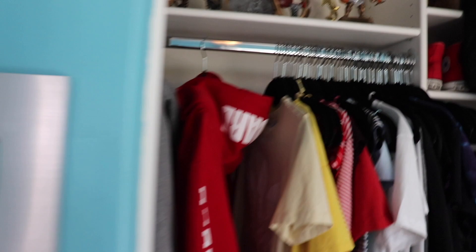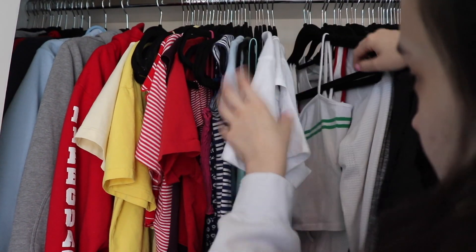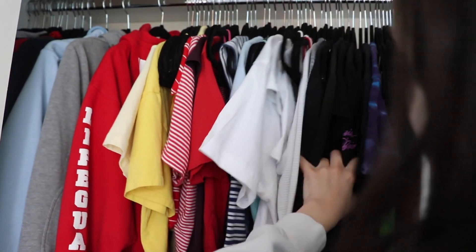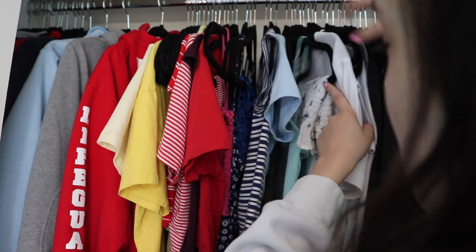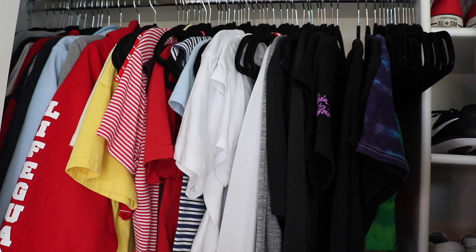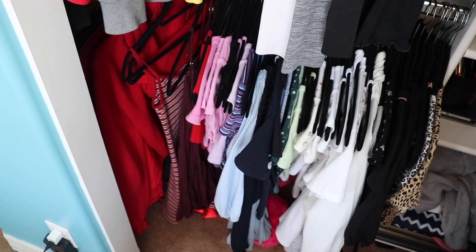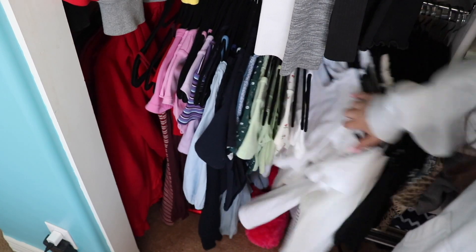I'll show you guys what my closet looks like now after doing this video. Okay, so this is what it's looking like. So these are all like all types of shirts — long sleeves, tank tops, everything. I just put them there and color coordinated them: tie-dyes, random, and then black, gray, whites, blues, pink, red, yellow. And then the hoodies I just put in there. I'll have to put this hoodie in there too. And then I have the sweaters and the dresses back there. So this is the whole top row. I used to have it so much more organized but I think I'm just really changing it all up because I'm going to be filming my Brandy collection video, so I want all the shirts already organized — so that explains this.